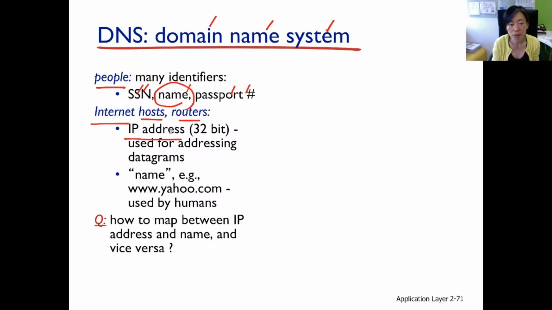So what we do here on the internet is to give some of the important machines also a name. For example, www.yahoo.com here is the web server of yahoo.com. So you could just type www.yahoo.com and it quickly leads you to Yahoo's website. Similarly, www.google.com, quickly we reach Google. So hey, how does the web browser know what is the IP address given just www.yahoo.com? Well, that is the functionality of DNS, to identify the mapping between the IP address and the name.